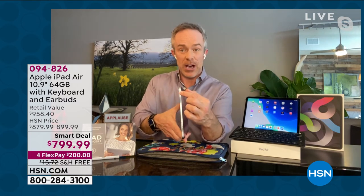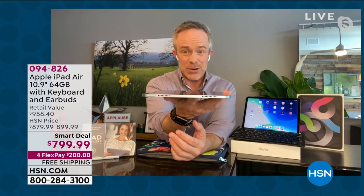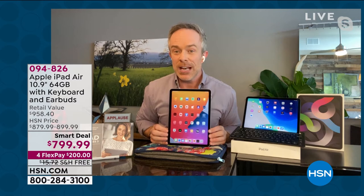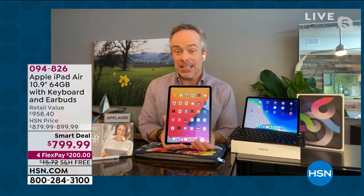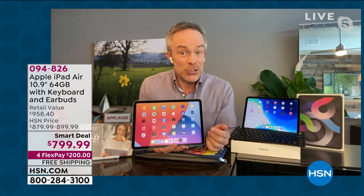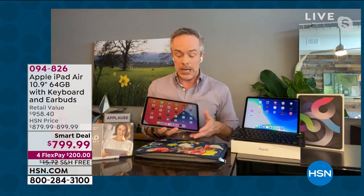The home button is now up here in the power button, and it has Touch ID fingerprint built in. They've made it a nice smaller footprint but you still have a lot of technology. It doesn't matter which orientation you hold it — if you hold it landscape and the speakers are in your lap, you have two speakers on each side. That four-speaker feature was normally just in the Pro tablet. So the fact that you're getting better audio and a better processor — you're really going to appreciate it.